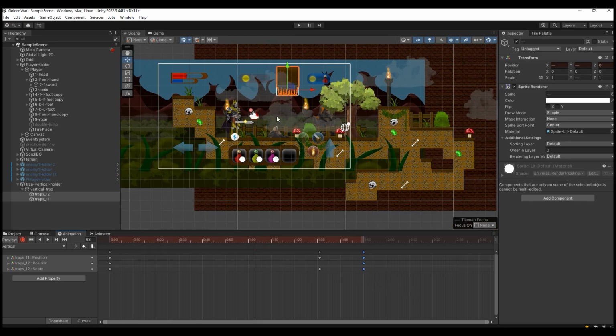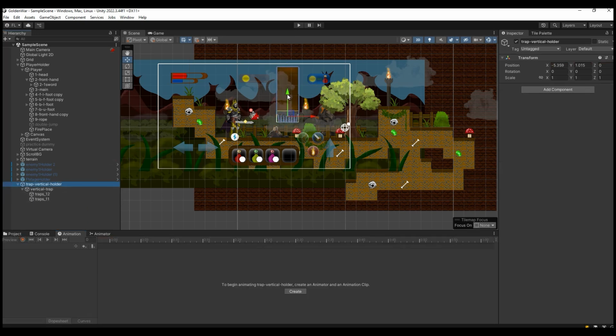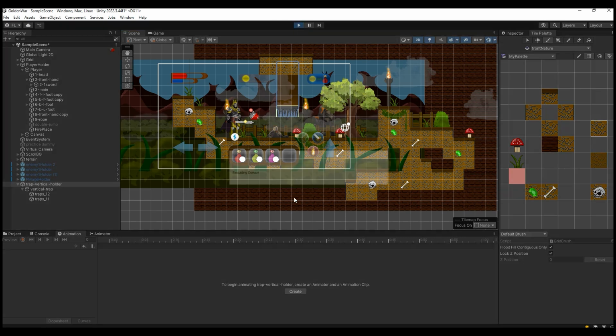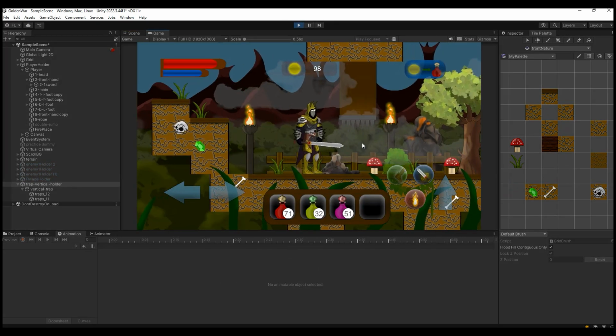And can my player pass through that? Yes, I think. And go to this and also add it so it wouldn't be weird. Now let's test it.